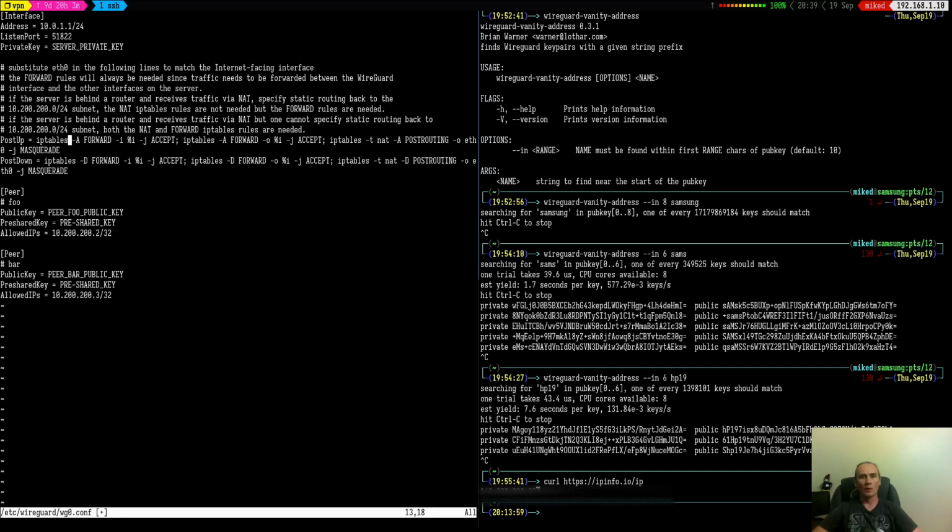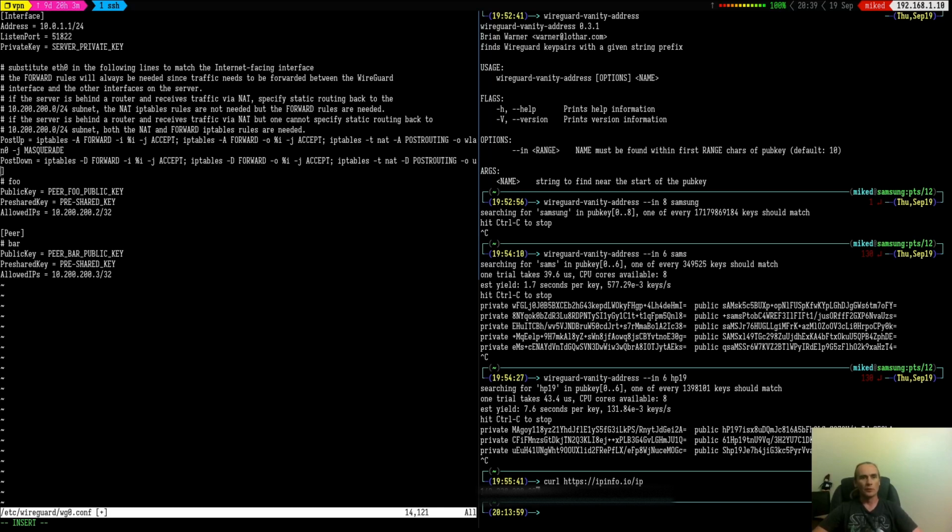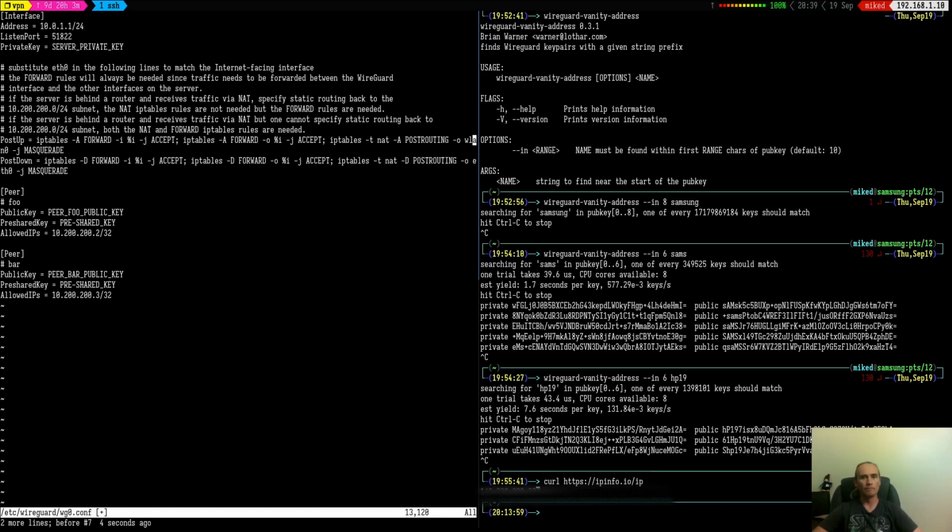Also here we're going to use the name of the network interface that the server is actually connected to the network. Instead of eth0, I'm going to use lan0 here. It's not necessary if your server is behind the router, so I actually don't have to use it, but just in case. So I did it here. Okay, looks good.